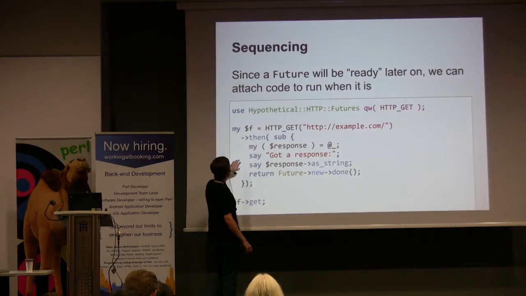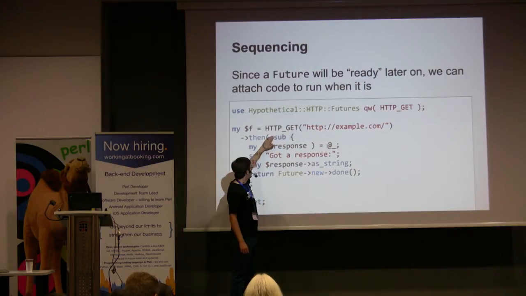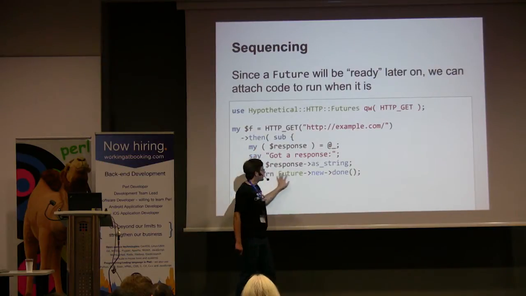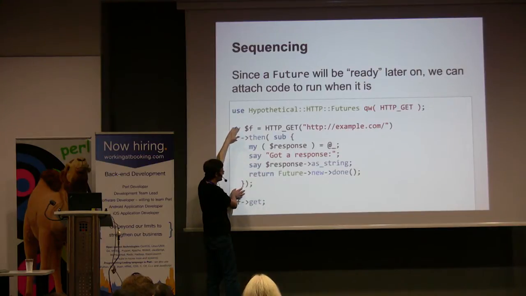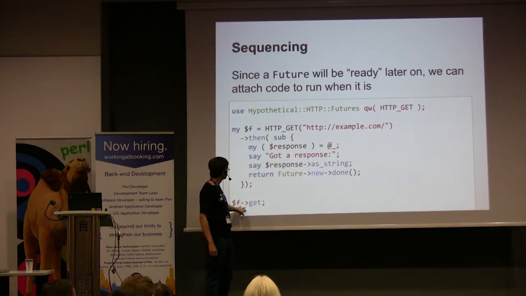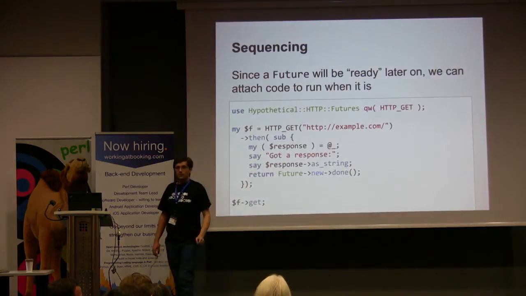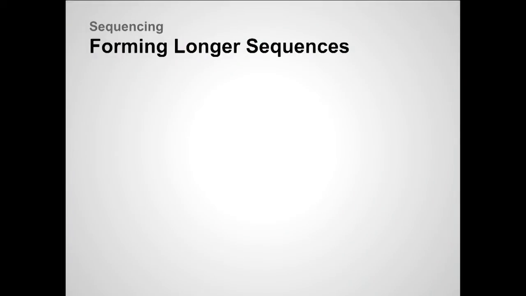So you have this wonderful method called then, which you should use in preference to on done. Then says, here's a block of code. When the first one succeeds, call this block of code with the result that it had, because it's already succeeded. We expect that to return a future. And this future that comes back represents that whole combination. And so you can just wait for it here, like just calling get. So this is very similar to the last one, but because we're just returning a future, we can form a longer one.